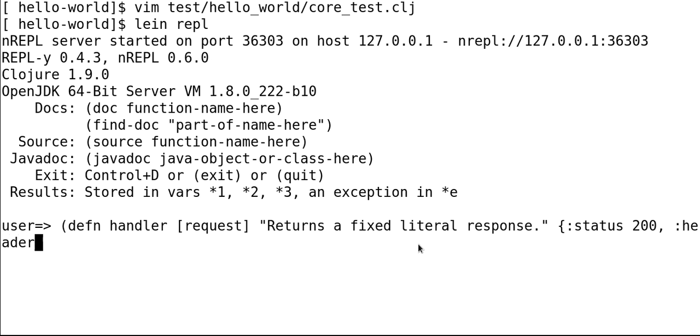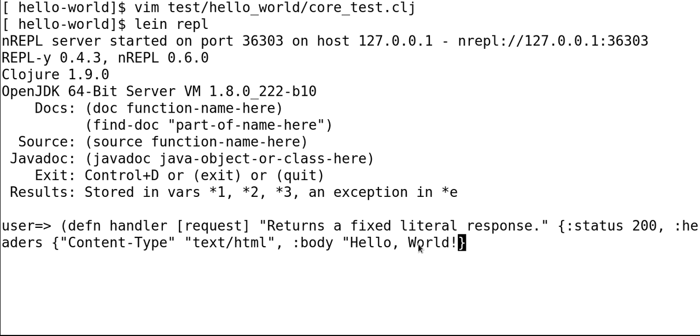Status 200, headers, Content-Type, text/html, and our body will be hello world. Okay, I'm going to close off this bracket here.